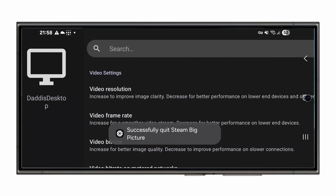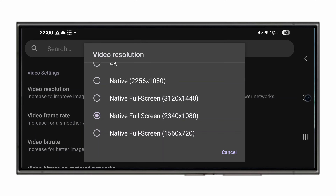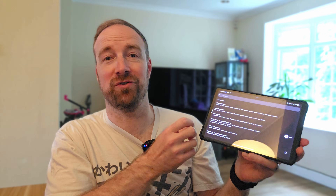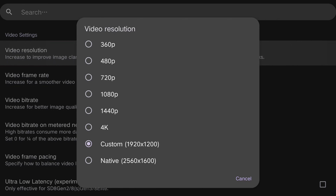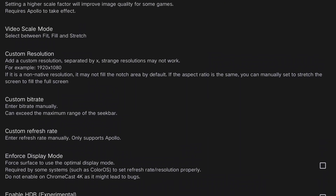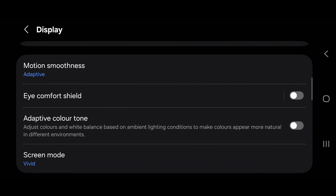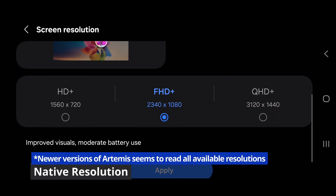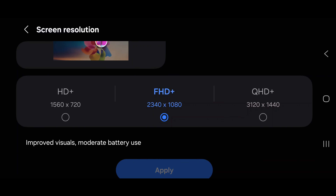In Artemis, go to the config options and make sure you've got video resolution set to use either native or one that matches the aspect ratio for your device. For example, if you've got the Y700 tablet with a rather massive 2560 by 1600 resolution, you might want to scale that down to something like 1920 by 1200 using a custom resolution — you can do that by scrolling down and setting a custom resolution there. Or just rock out at native res if you have the bandwidth and eyesight to appreciate all those pixels. In the case of my S24 Ultra, you can choose the resolution the phone reports as native, and Artemis sees this as the middle option — 2340 by 1080 — which is still really dense but looks great when I have my reading glasses on.